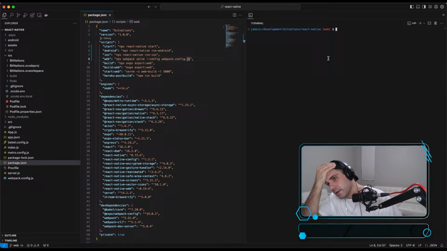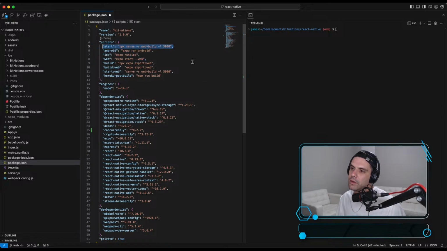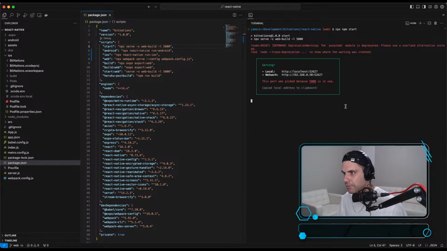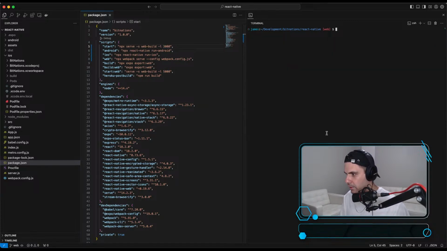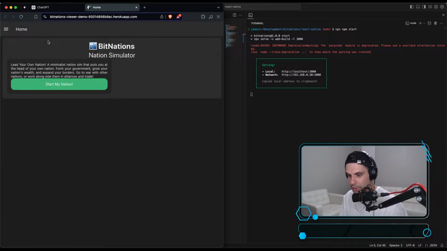Oh, man. Oh, okay. Oh, no. All right. Just fix that one line. npx npm start. It's going to run a web server on port 5000. We're going to change that to 3000 because of our special needs. npx npm start. It's going to run a web server on 3000, and we already know this is not going to work. It's going to give us a 404.